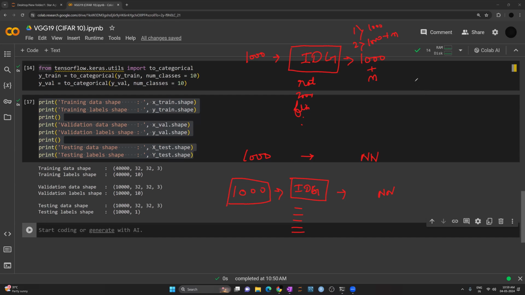Let's make it simple. For understanding, let's say you have a batch of 3 images: one cat image, one dog image, and another cat image. This is the input. Now on this particular image, a random combination, let's say a little bit of zoom and a little bit of flipping, was applied.